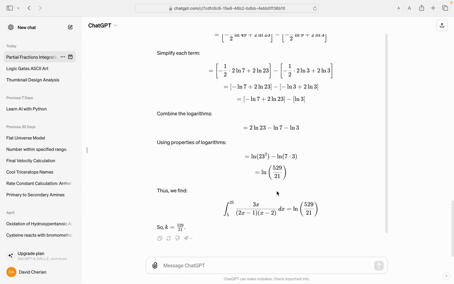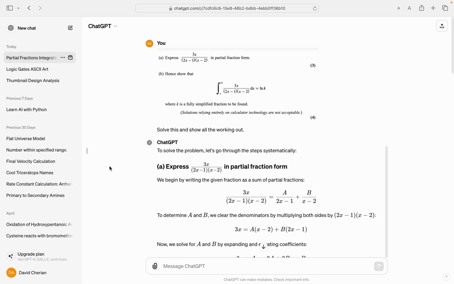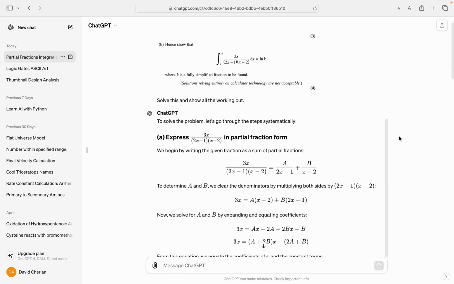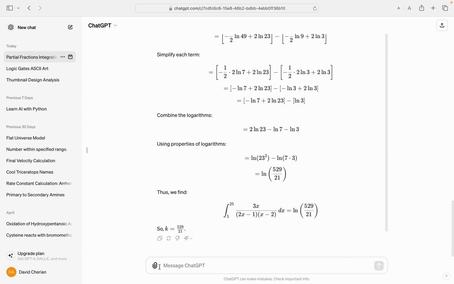And it's giving us the final value for k as 529 over 21. I'm just going to now check my working here. It's right. It is 529. It's shown every single working out possible. It's simplified inside the brackets. It's accurate. It uses the logarithm properties. It's also got that right. Okay, that is pretty impressive how it showed plenty of working along with the solutions to all the questions. So this thing has scored full 7 marks, spot on.